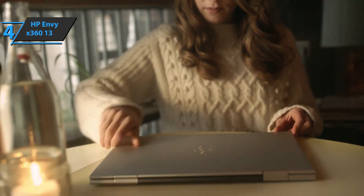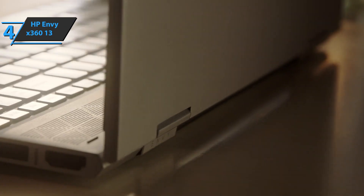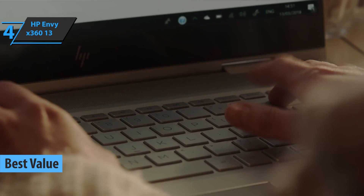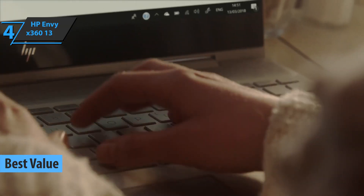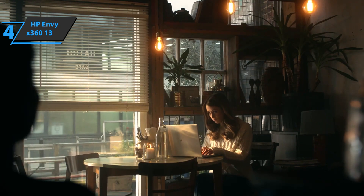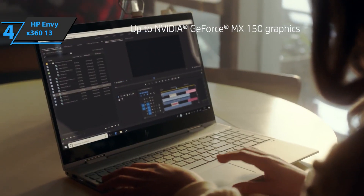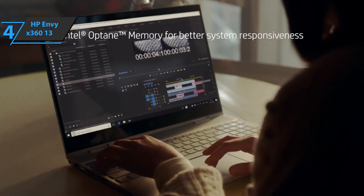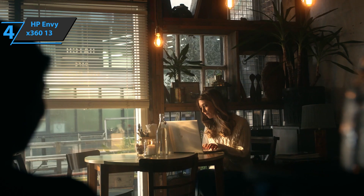Up next, check out the HP Envy X360 13, which quite rightly took the title of the best-value 2-in-1 laptop available on the market in 2022. This is one of the top laptops in the U.S., with 360-degree hinges and a touchscreen. It comes with pretty useful features such as an anti-hacking camera, a mute button on the microphone, next-generation USB ports, card reader, and infrared thermal sensor.